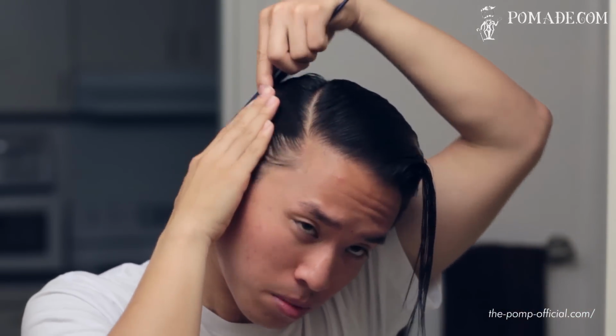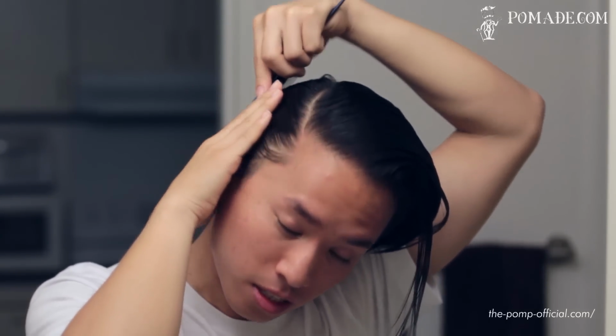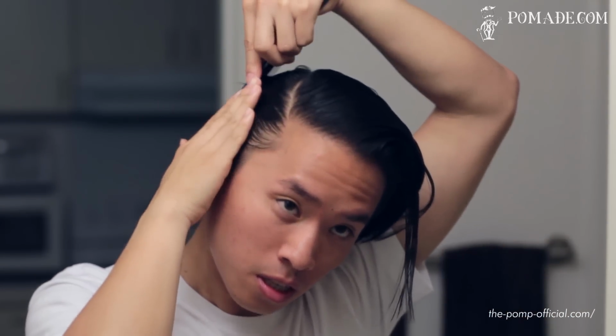As you can see, it has a very nice hold to it. Has a good amount of strength. That kind of reminds me of, I don't know, I'm trying to come up with the word for it. I know I've used a product that styles my sides as slick as this, but I can't really recall the name right now, because my sides are going back and they're holding really tight to my head, which is really nice.